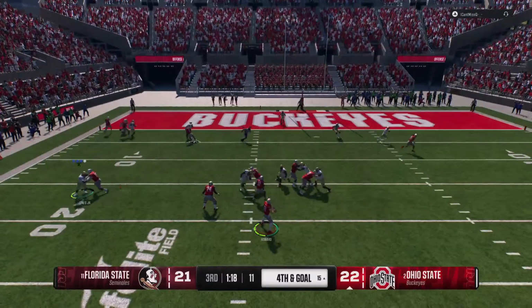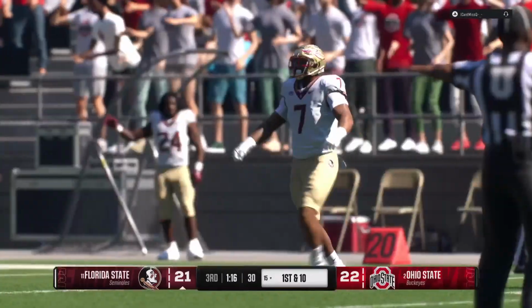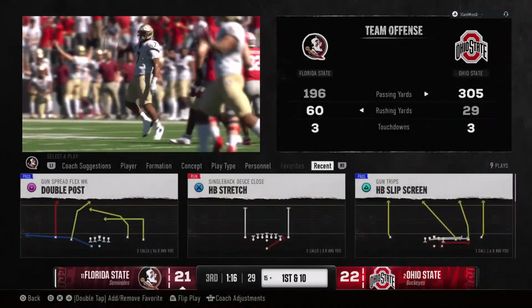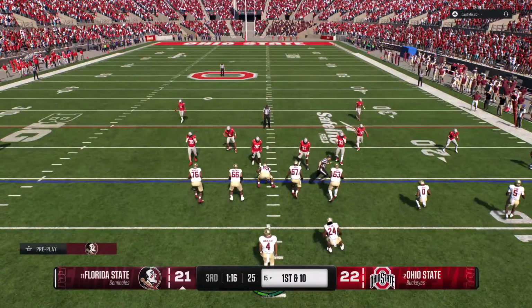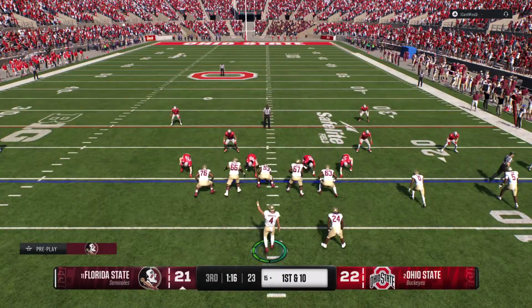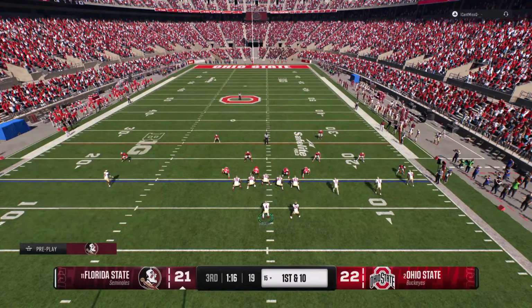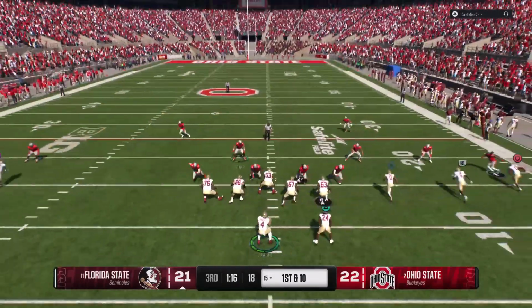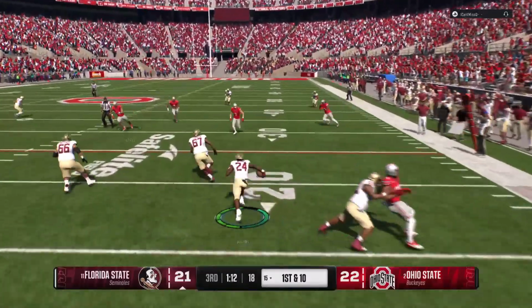Now the play fake. Lets it fly. And the 4th down pass falls incomplete, and they'll have to give up the football. So many factors go into making the big play in the big moment: calling the right play, getting protection. You got it all dialed up. It's perfect. And then he does that, drops the ball right in his hands. Got it set up on the outside.